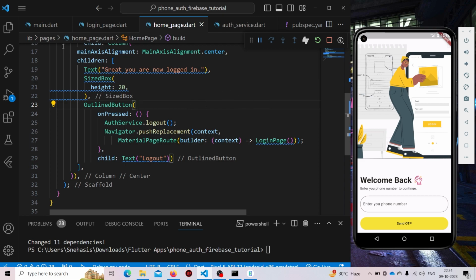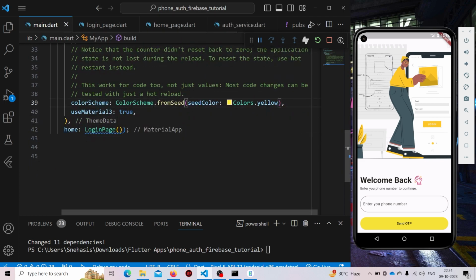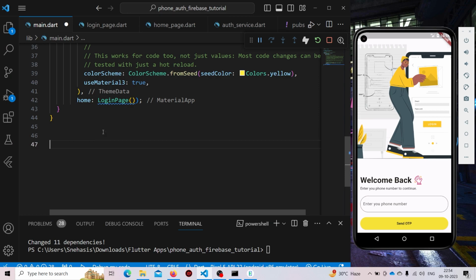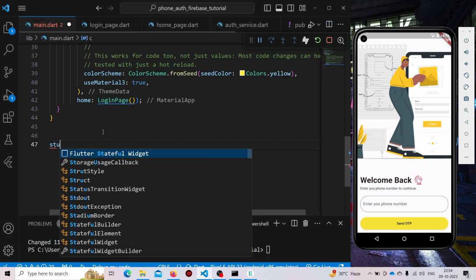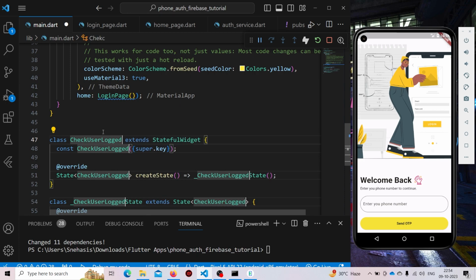Now, what we can do: we have written an isLoggedIn function. It will check if the user exists or not. We can use this. First, we can create another stateful widget. It will be CheckUserLoggedIn or not.